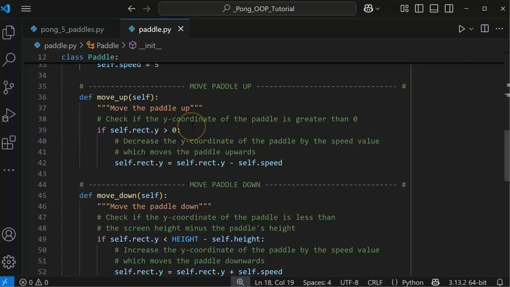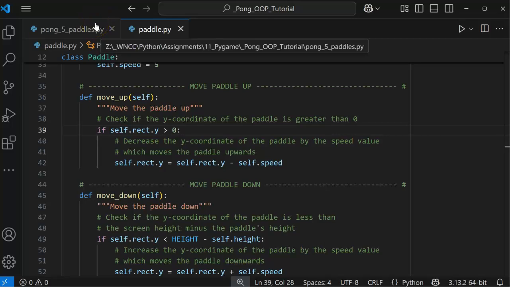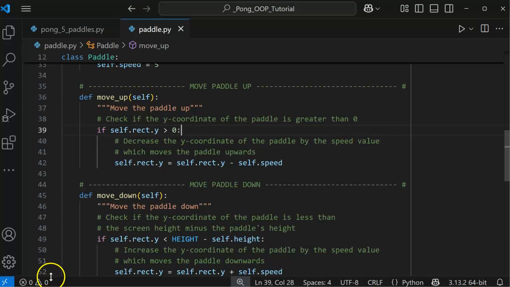So if the Y coordinate is greater than 0, which means it's below the top, we need to move it up by subtracting the speed. So that moves the paddle up until it hits 0. Then we can't go any further. We don't want to move off the screen.